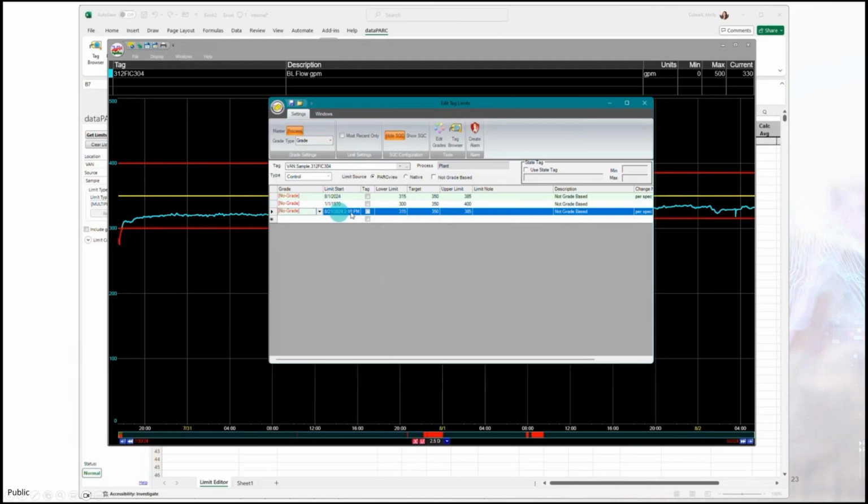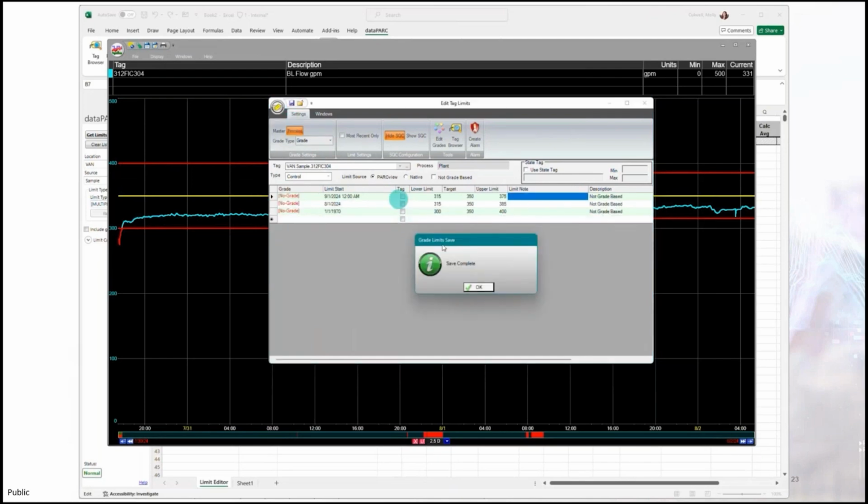And then I'm going to change the date to a date in the future. Again, I did this earlier, so I know September 1st isn't the future, but in this instance it was. So if you're having all these limit changes and you want to set it for Q4 or Q1 or something in the future, you can do that and set a limit date in the future. So I have another change note, I'm making another limit change, and then I hit save. So now I have a different row for each of those times.